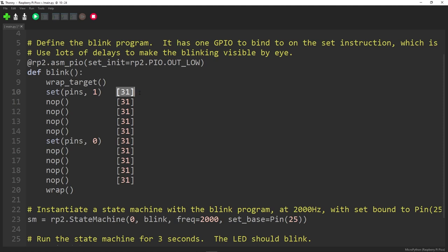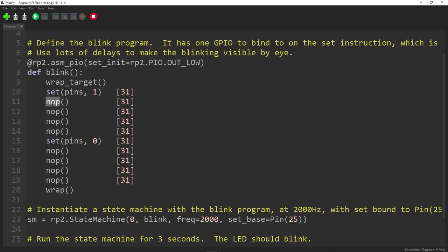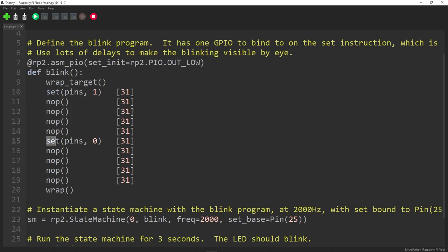31 cycles isn't quite long enough for us to see the LED flashing, so there are four NOOP instructions each with a delay of 31 cycles. NOOP is just a mapping to move Y to Y — nothing changes, but it takes one cycle and has a 31-cycle delay appended. Doing enough of these in a row manufactures a longer delay. Then set the LED to 0, switch it off. By alternating set pins 1 and set pins 0 with manufactured delays, you get the blinking program.